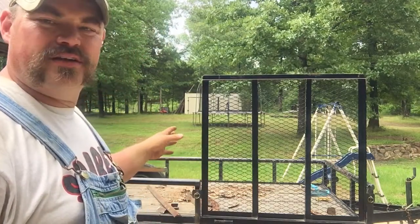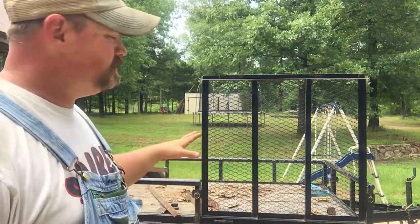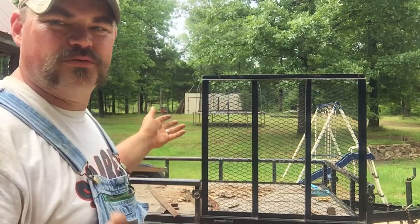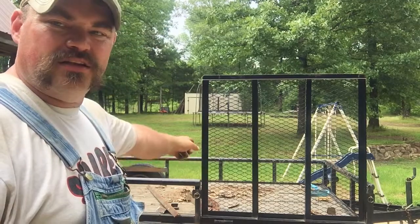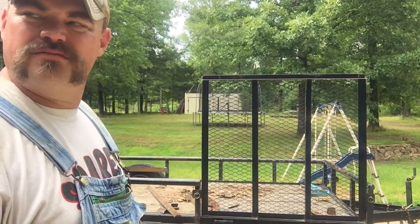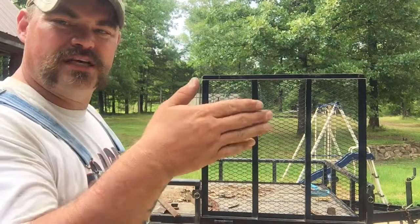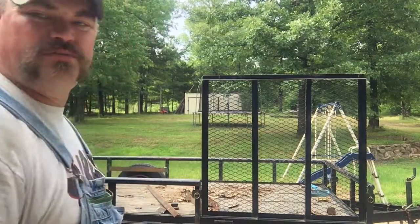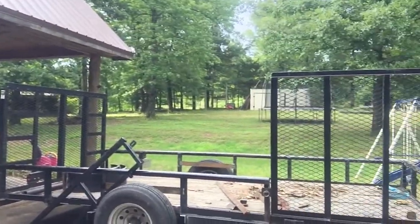One thing I love about this trailer and I hate about this trailer are the tailgates, or the gates. I'm guessing this thing's made for ATVs, quads, whatever you want to call them, wherever you're from. This one's got this side gate, which I love whenever I'm moving my splitter around, because I can roll my splitter right up it. But most of the time it just sits there and flaps and it's heavy. Same with the tailgate. It's got a big parachute tailgate on it.